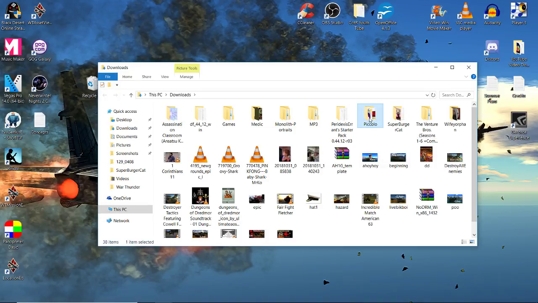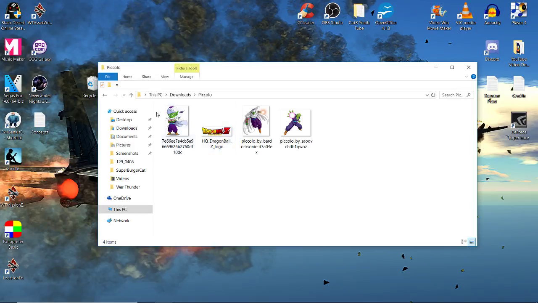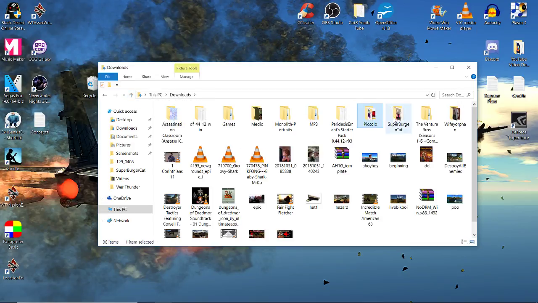I haven't made a Piccolo themed vehicle yet, and I really want to because Piccolo is really cool. He was my favorite character from Dragon Ball Z. Still gotta watch the Venture Bros as well.